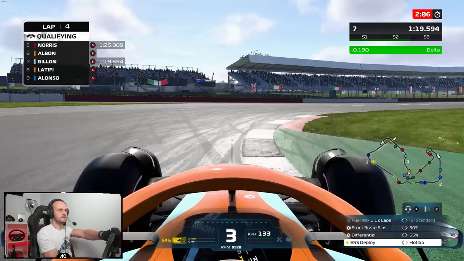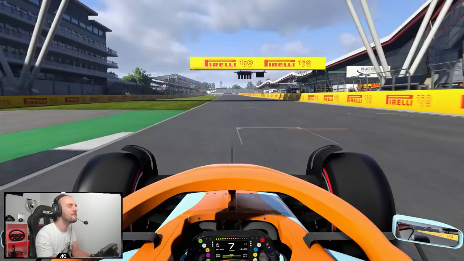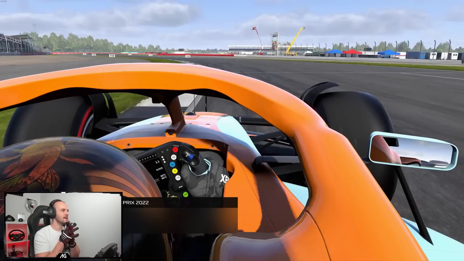That felt good. That felt good. We found a chunk of time there. Don't think it's enough for pole, but it should put us a lot closer. P7 up to P4. Not bad. We let our teammate beat us once again, but it's so damn close at the front.